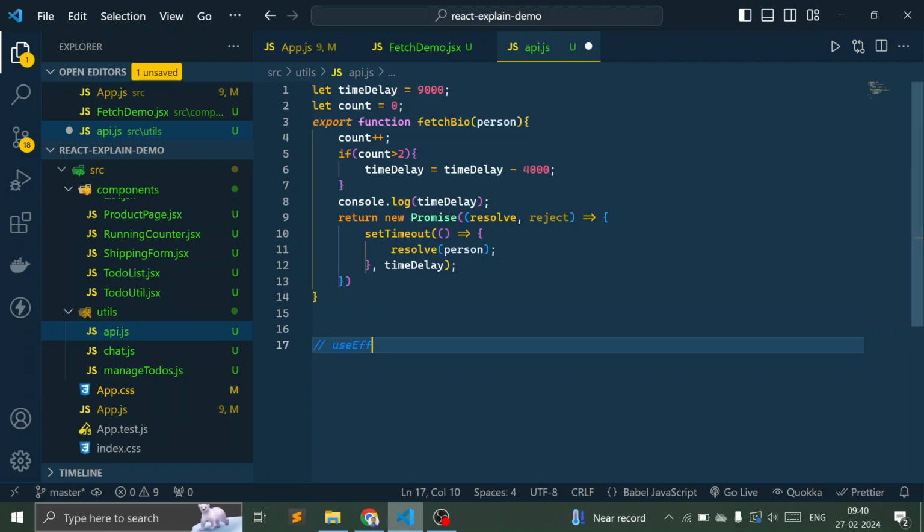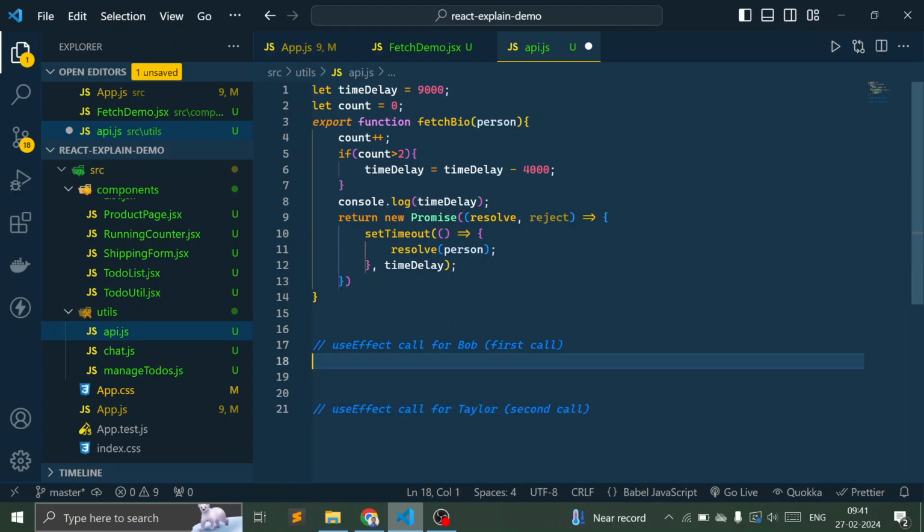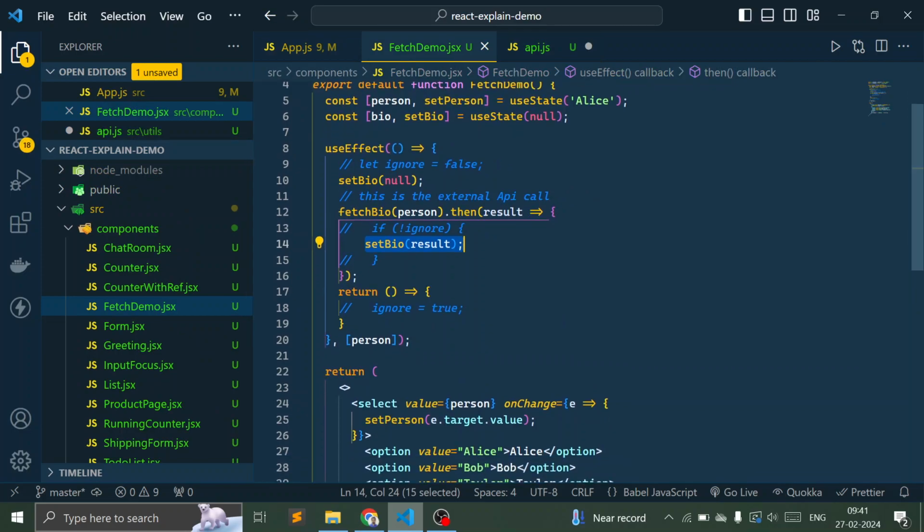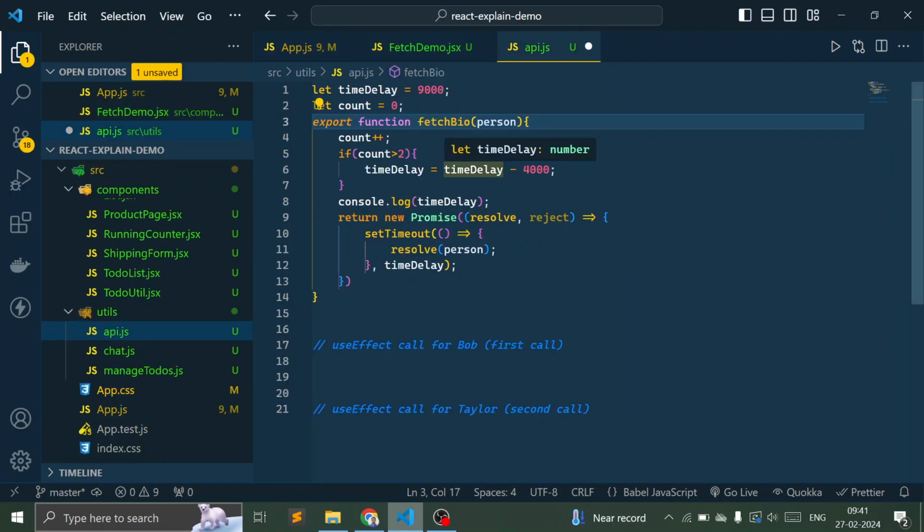So this is the useEffect call for Bob. That is the first call. And down here we have the useEffect call for Taylor. That is the second call. So whenever the useEffect call for Bob is made, setBio to null, that is happening for everyone, so just ignore that. Then fetch bio person is happening, and this fetch bio person has 9000 minus 4000 milliseconds.